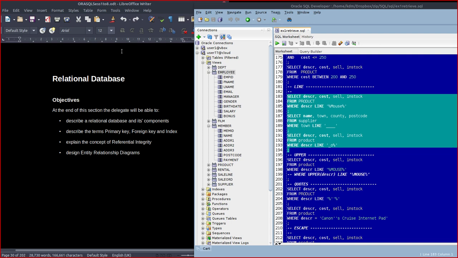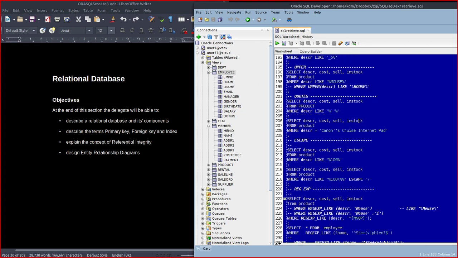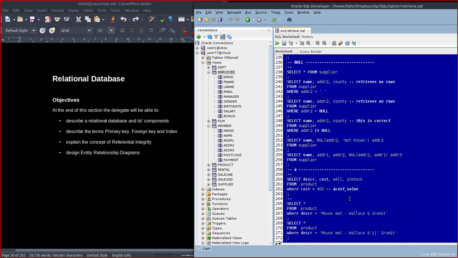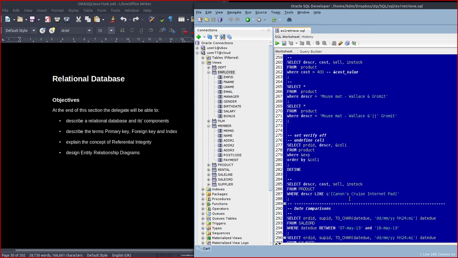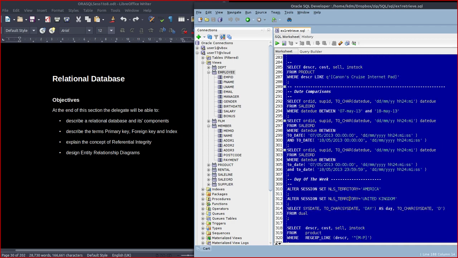So I split it. There's another section which looks at queries coming up. That looks at using the function upper, looking at quotes, the escape character, something on regular expressions, something on nulls, and date comparisons.